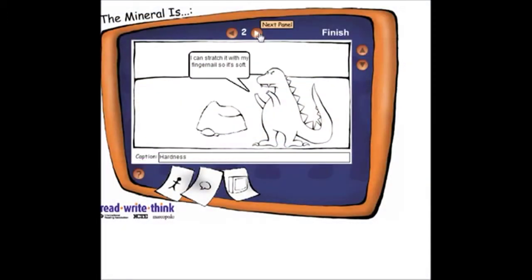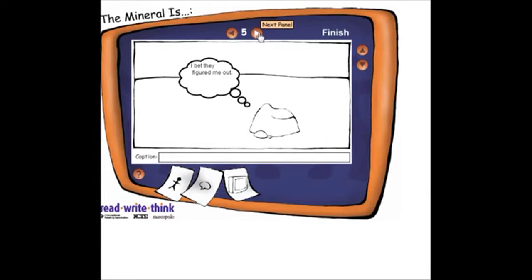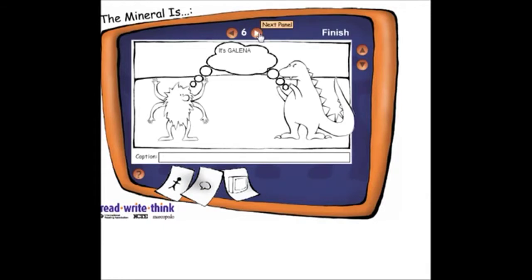To demonstrate their ability to not only identify minerals, but also to explain the process of identifying minerals, students will use laptops and a game found online to create their own 6-panel comic strip to give examples that validate the identification of a particular mineral.